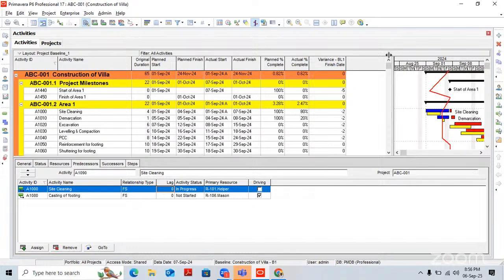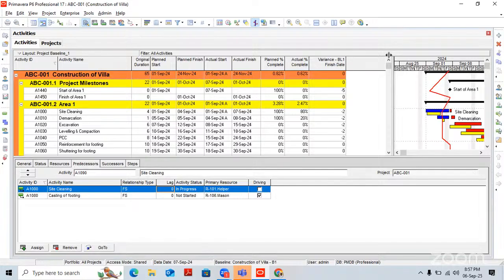Most of the time, a project is delayed by change in design, then documentation, financial status. These are the main reasons behind the delay of the project.